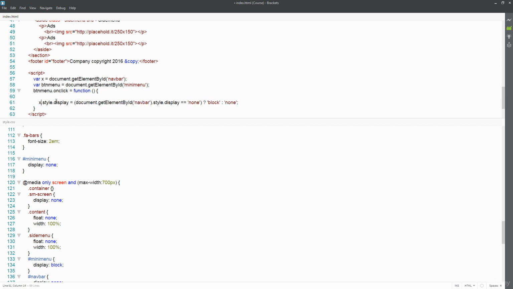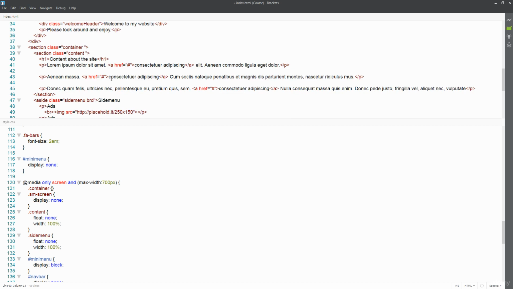This object is holding document.getElementById navbar, or maybe we could call it navbar so it makes a little bit more sense there. So navbar contains all of that information, and we're going to check that className. And className is the object that contains all of the class information of the element. We're going to check to see if this navbar className is absolutely equal to nothing.